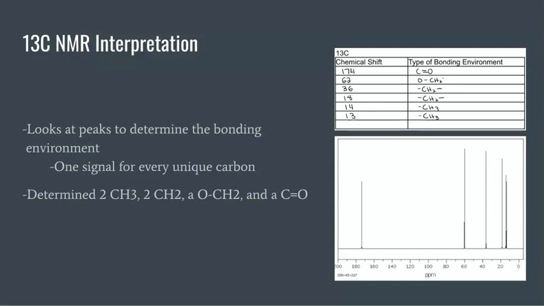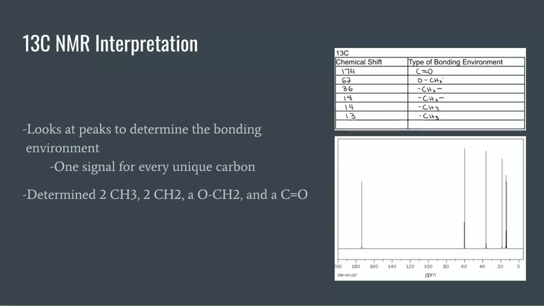So going into our chart, the first chemical shift noted is the one at 174 parts per million. This was identified as the carbon double bonded to the oxygen. This shift is due to the highly electronegative oxygen atom. The chemical shift at 62 parts per million was identified as the oxygen single bonded to a CH2. The shift is caused here by the electron withdrawing effect of the oxygen atom.